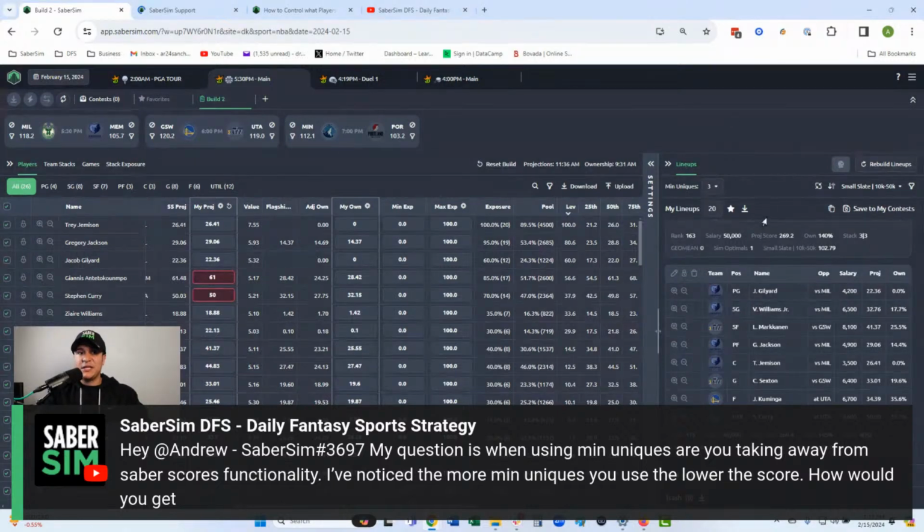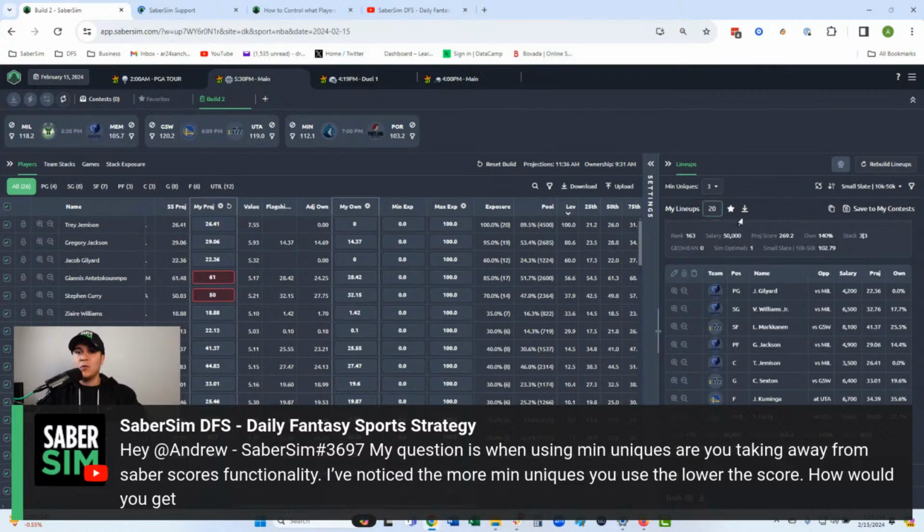You're trading that diversity for your SaberScore here, which is a proxy for the expected value of your lineup. Ultimately, we think it's worth the trade-off just because the swings in DFS can be big with such high percent to first GPPs. So anything you can do to lower the risk and lower variance in DFS is really warranted. It's higher variance than other forms of gambling like sports betting, like poker, like pot limit Omaha, etc. So we think it's a good tool.